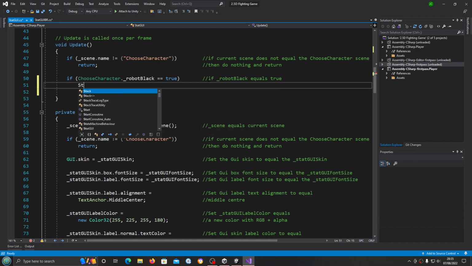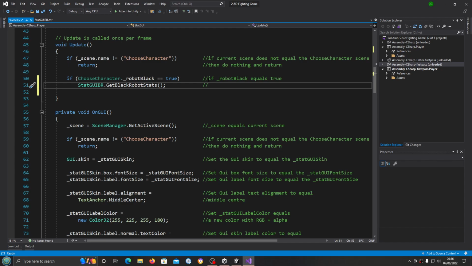We're going to reference the new script, Stat GUI BR dot, and then the name of the new function, get black robot stats, open and close brackets, close the line off.